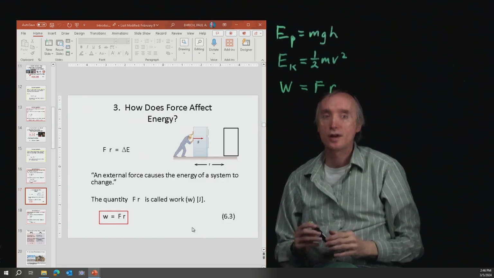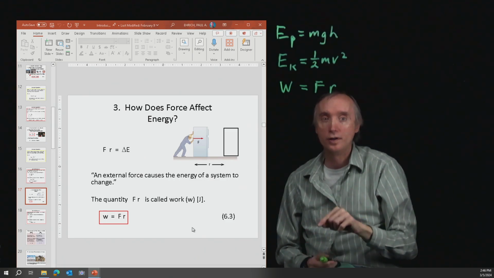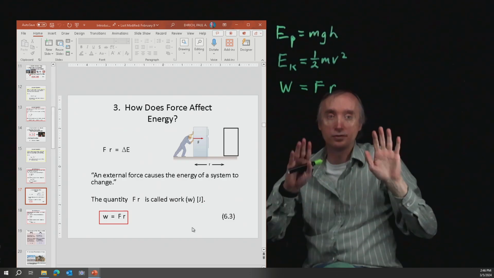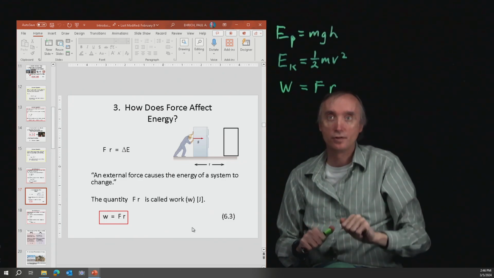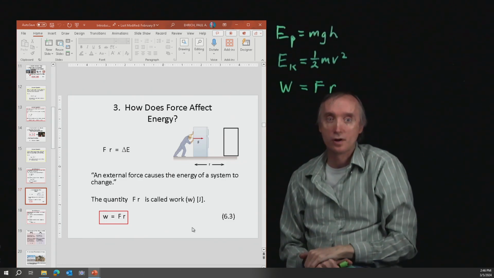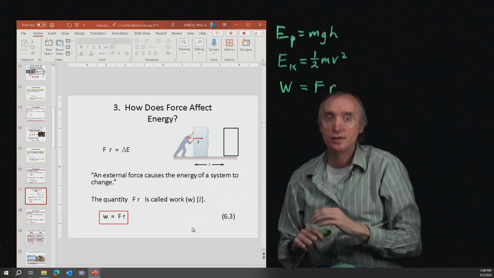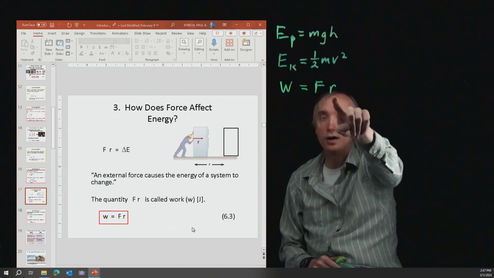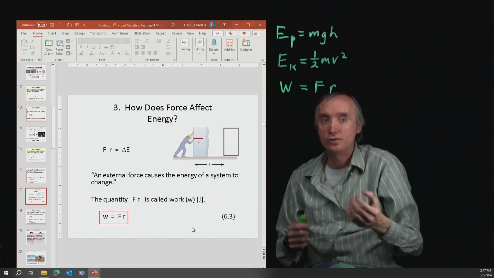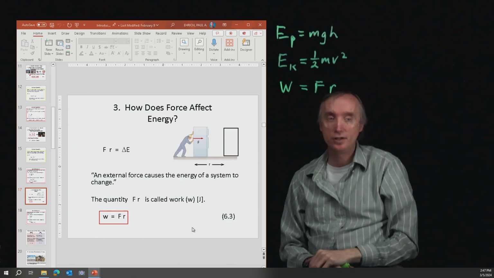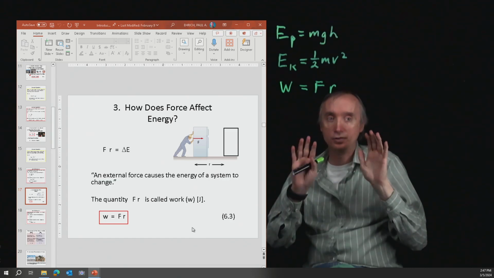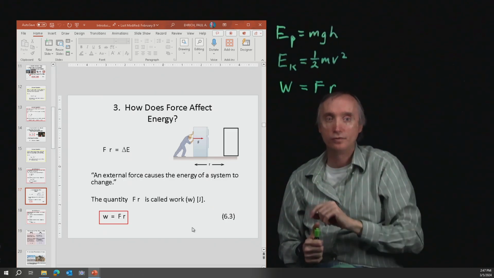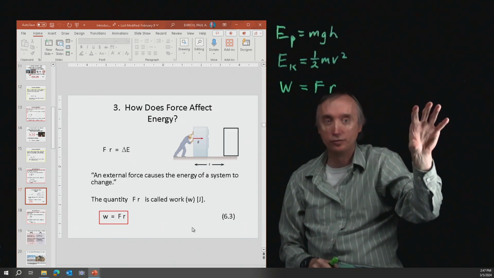This is a way of transferring energy from one object to another. So in that picture up there, you see a person pushing on the refrigerator. So they are exerting a force on the refrigerator. That has the effect, if the refrigerator moves a certain distance r, of putting energy into that refrigerator. So the energy initially is coming from you. You're pushing on the refrigerator, and the energy is going from you into the refrigerator when the refrigerator is moving.